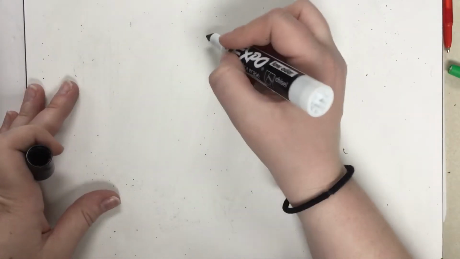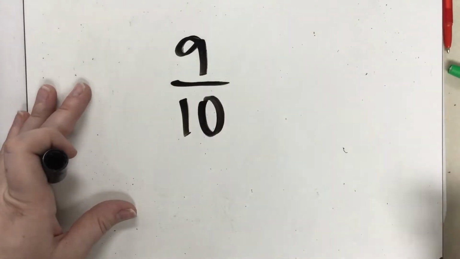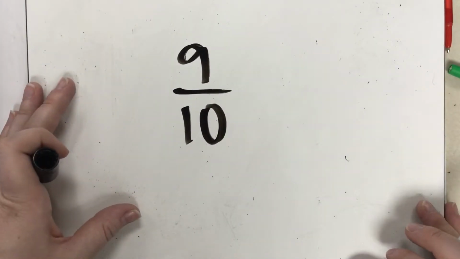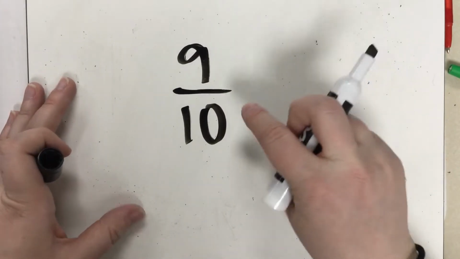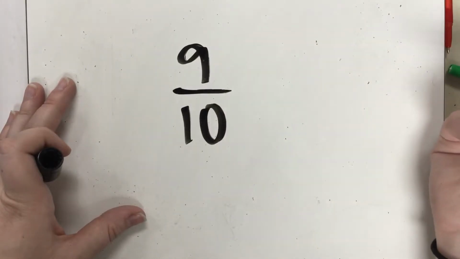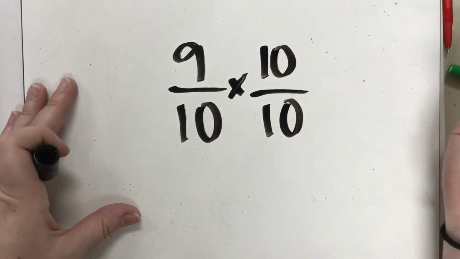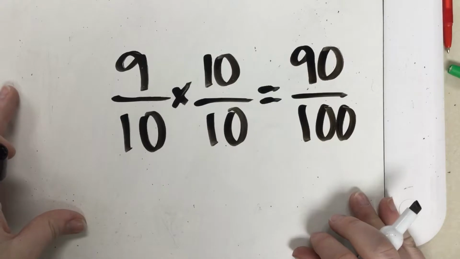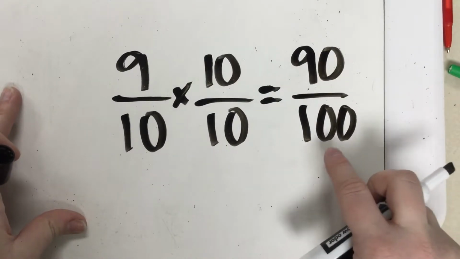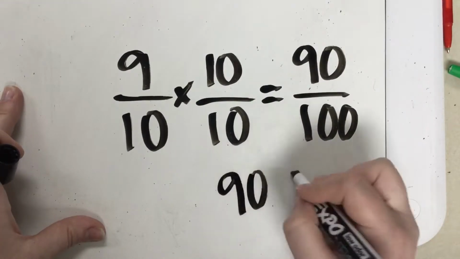What if we start with a fraction? That might be the trickiest. If I start with a fraction that has a 10 or a 100 on the bottom, it's a lot easier. But if it has like a 5 or a 4 or something else on the bottom, then it gets trickier. If it has a 10 on the bottom, all I need to do is multiply it by 10, like unsimplifying it, to get it to have 100 on the bottom. If it has 100 on the bottom, it's easily converted to percent because percent is per 100, so this would be 90%.